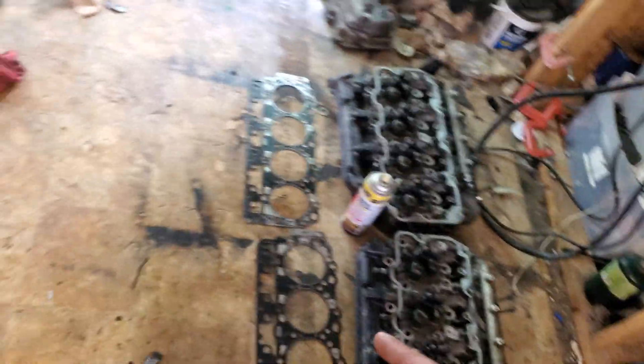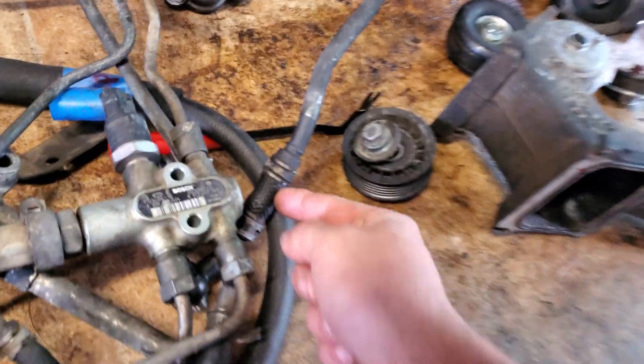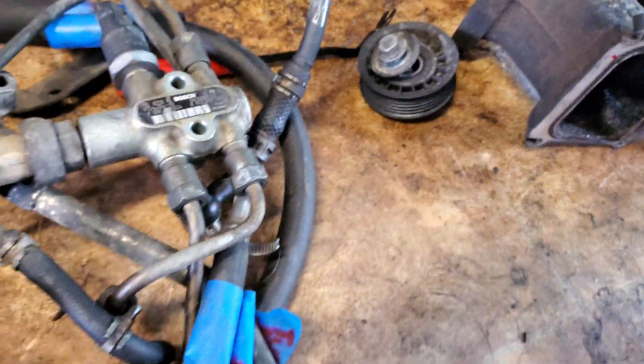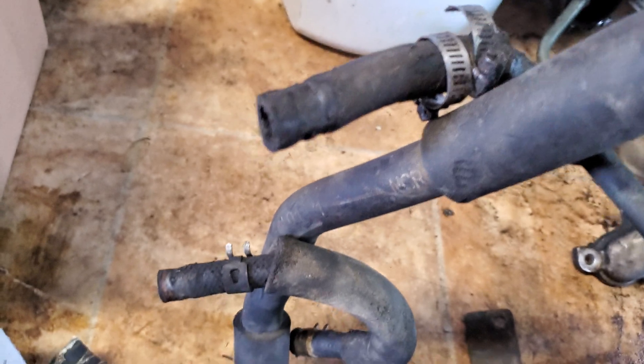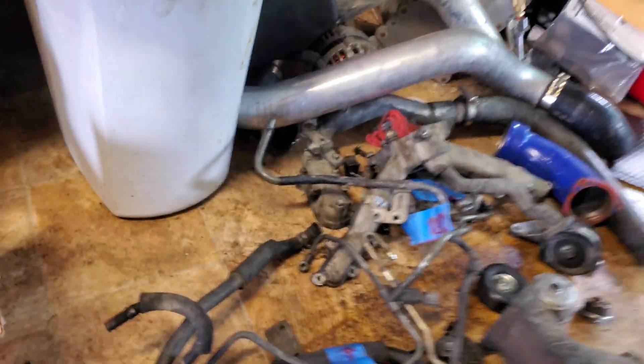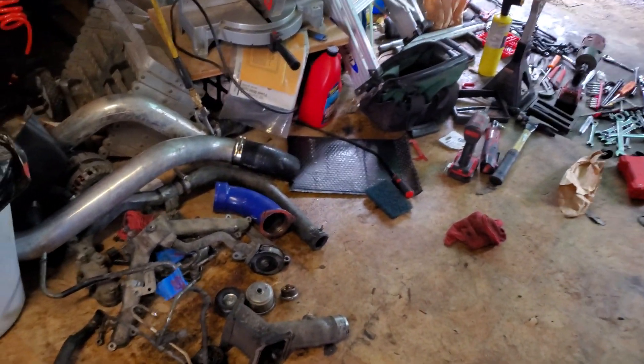While those heads are in the shop, it's gonna give me time to replace all these fuel lines that are all dry rotted — like this one right here is all dry rotted. Some I had to just cut off completely, like everything that was attached. Look how beautiful that is — just nasty. I'm sure that was sucking in air, weeping fuel, all that stuff attached to the CP3 fuel pump. That's toast.